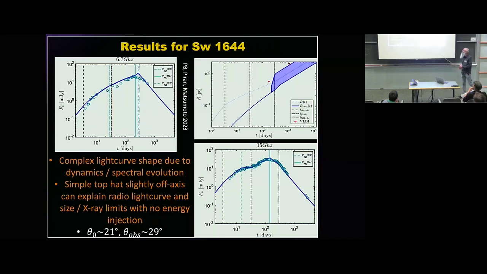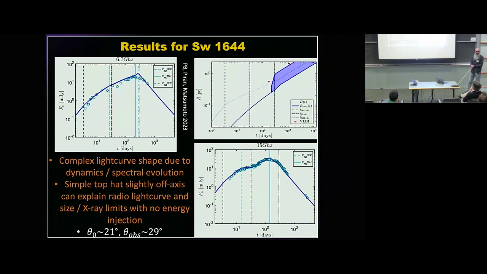So we did this for 1644, and indeed, even with this relatively simple-minded model, I will call it, of a top hat jet that is viewed mildly off axis, we can get a decent fit to the observations in different bands. You see here all these vertical lines at various places. These denote either dynamical times of interest or times where two frequencies in the synchrotron spectrum meet or cross through the observed band. So you see that it can create quite a complex light curve at any particular band.